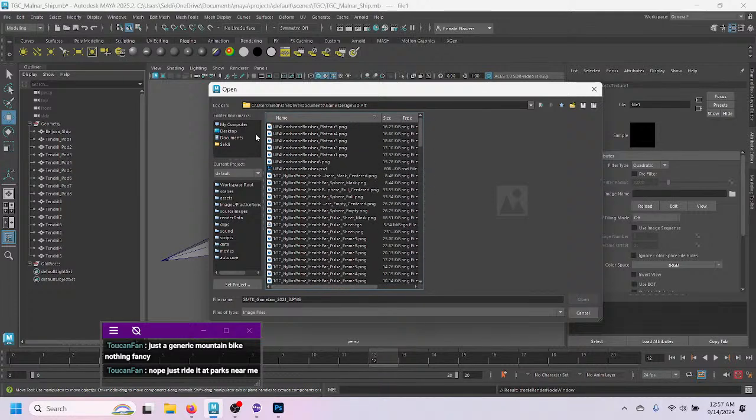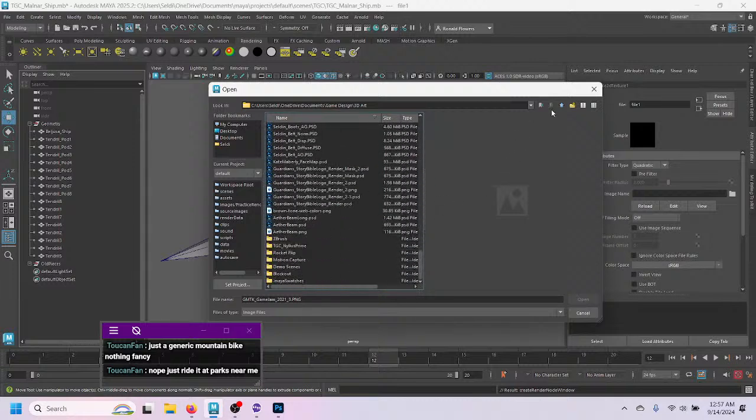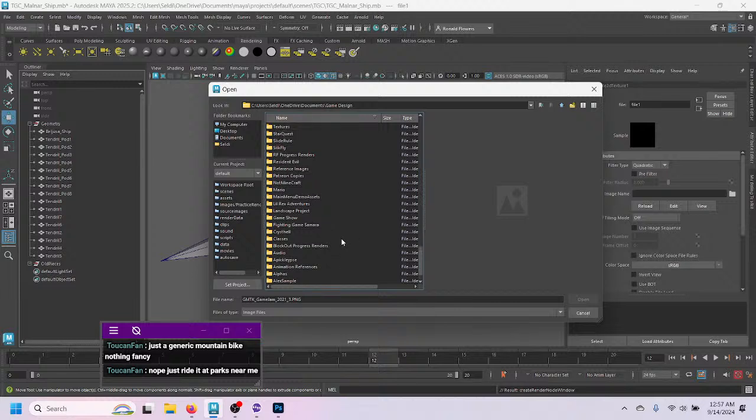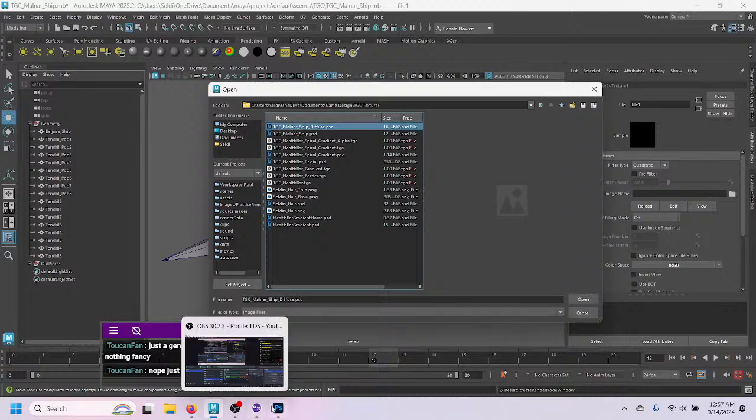Oh, where did I save these out to? That's Prime. There we go. And then where is the ship? Malnar ship. Right. This probably will be black and white.